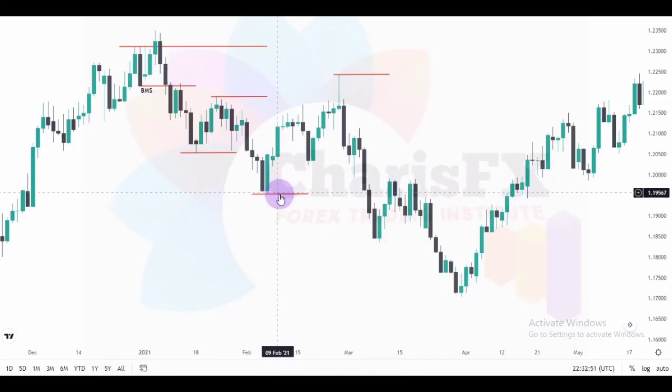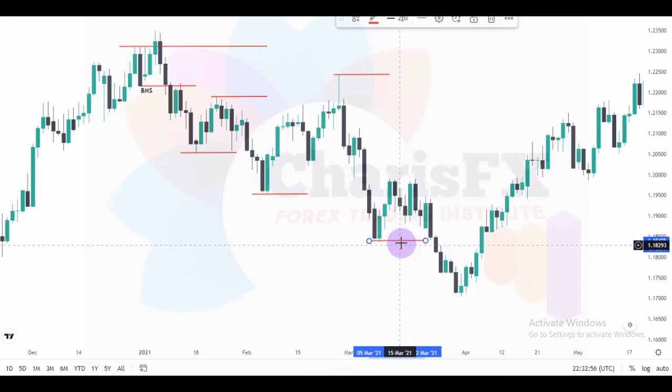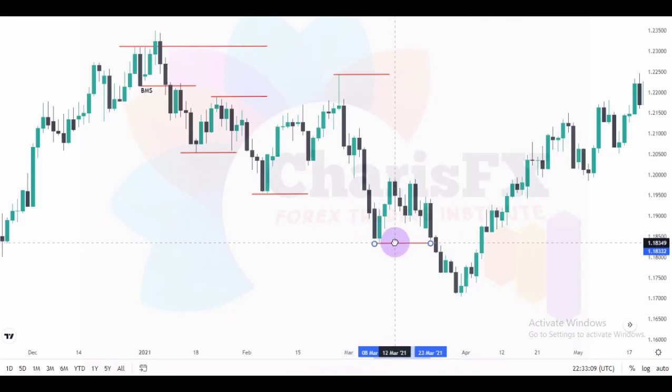So what do you have again? When do you have the next low? Here. Okay, why? We love to see the body of the candle close below the last low because we are in a bearish trend. So now I know we are still what? Bearish. We are bearish, guys. We are bearish.